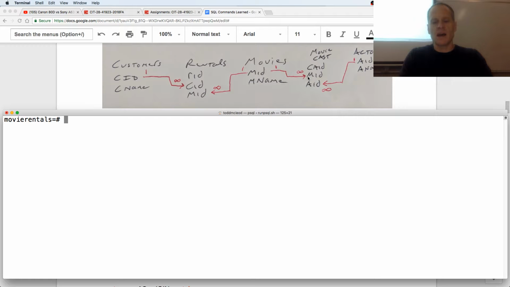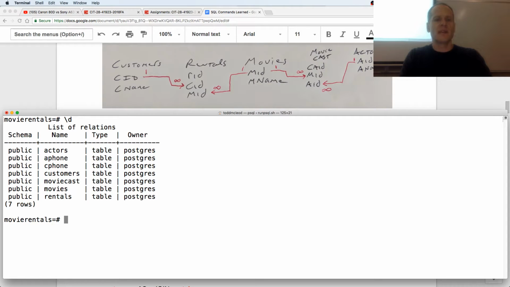So I'm just going to show the details of the different tables, and you can see I have movie cast, I have actors, and I have movies. So I'm now going to select which actor is in which movie. Select name and actor name. I left the E off in my little drawing up there, but I hope I have it in there. From. What's next?